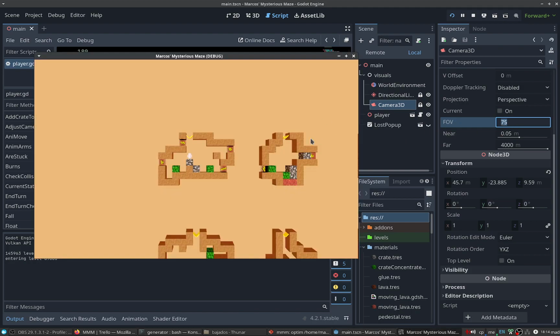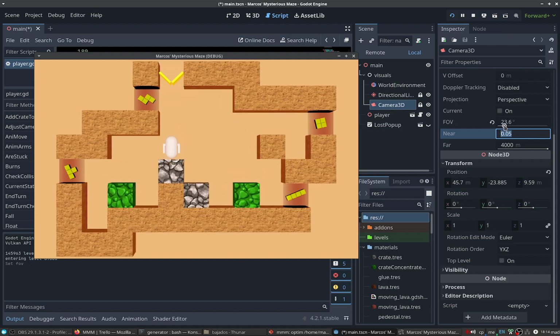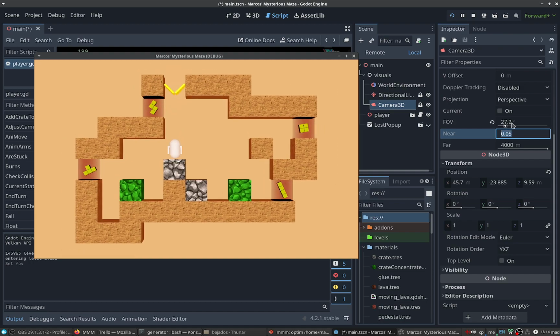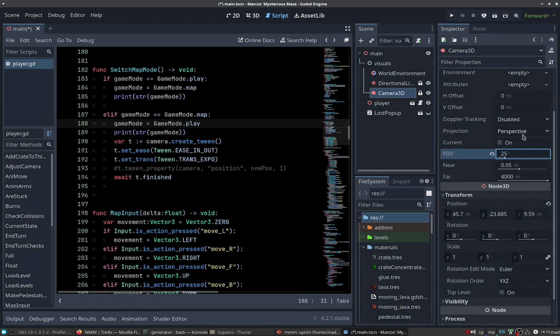Okay, if I change it back, sorry. Okay, field of view, it was 25, I think, the value I was using.